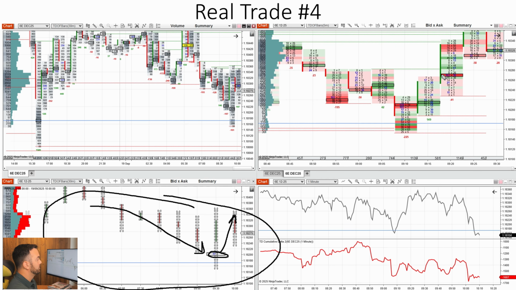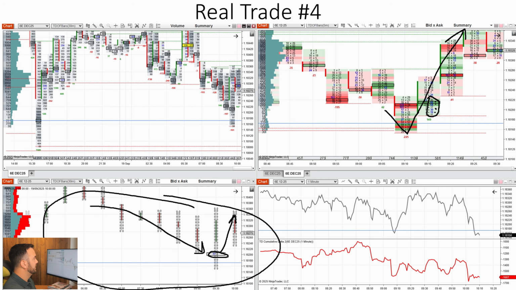And a third one was those aggressive buyers jumping in. As you can see, those blue numbers represent buying imbalances. That means aggressive buyers were jumping in, right? The price hit the level, and then boom, boom, boom, aggressive buyers started to jump in because they wanted to participate in that trade, right? And after that, the price just shot upwards. So those are the confirmations I used for this trade.